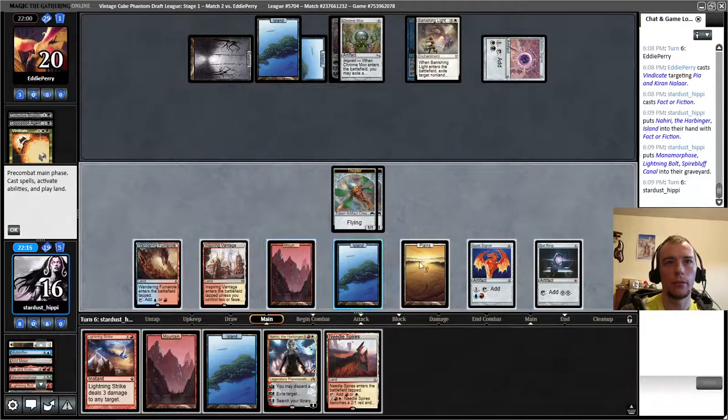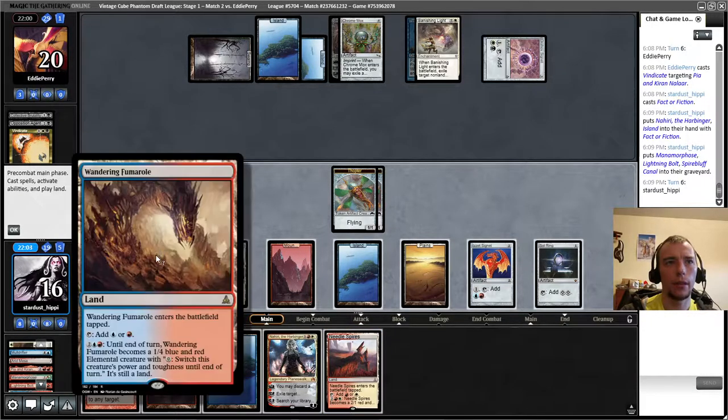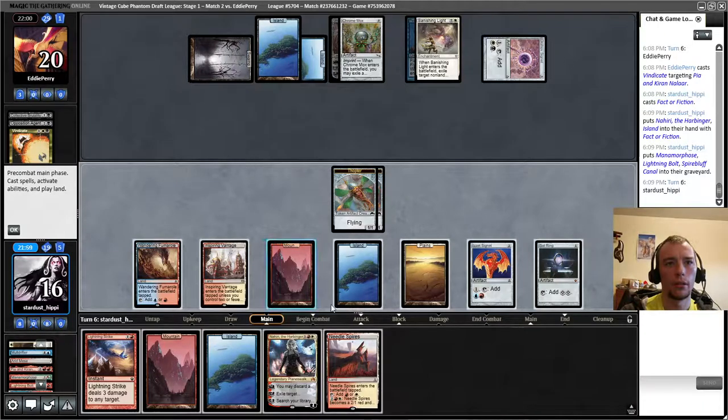1, 2, 3, 4, 5, 6, 7, 8. So 8 or 9 mana. No reason to have 9 this turn, so I can play my tap land. I guess it could let me attack with the Fumarole, maybe? I don't need these needle spires out there, right? So, 1, 2, 3, 4. Yeah, I guess that's fine.